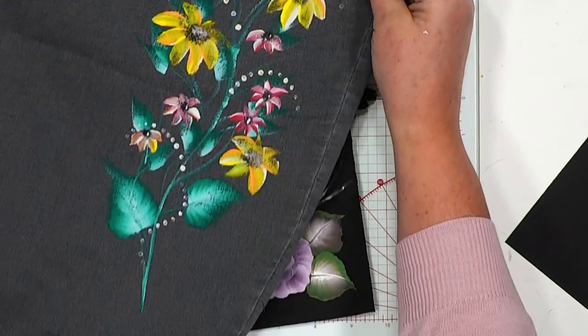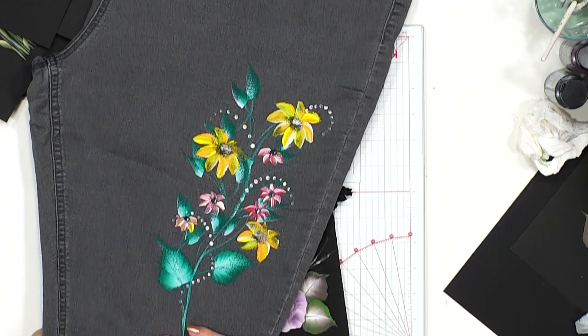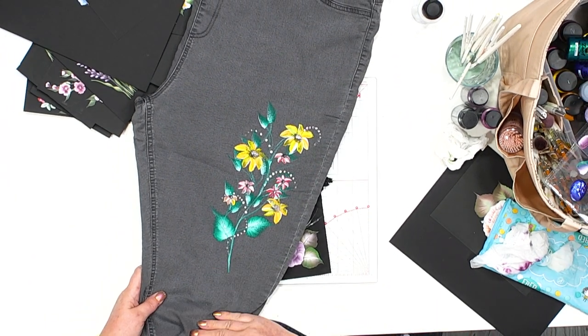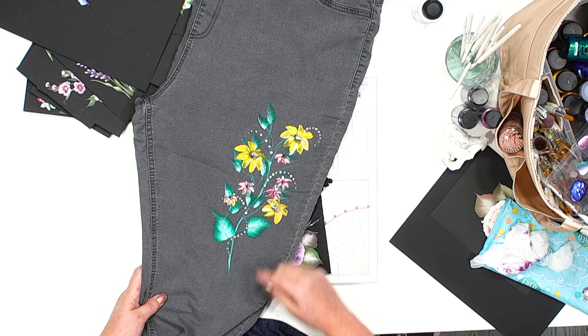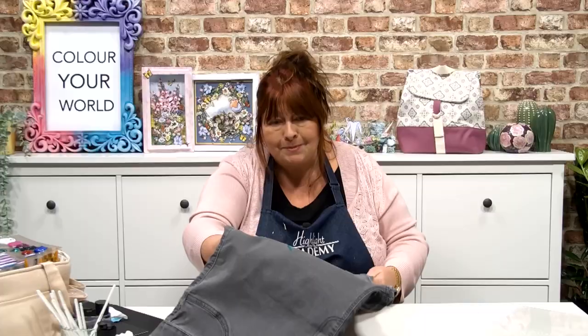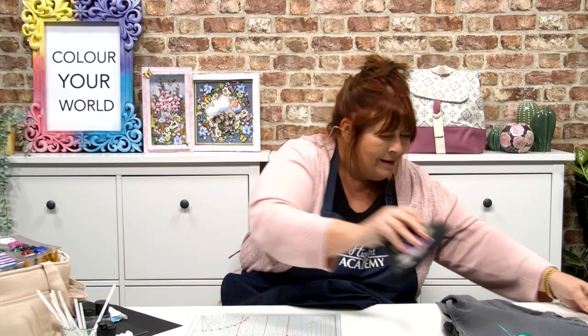And how much fun is that to be able to do stuff like that? Andrew, you'll have to go out a lot further if you want to see the whole pair of jeans. These are big ones, they're mine. But there you go. Doesn't that look fab? So yes, can you paint on fabric? Absolutely. And it's still the hybrid acrylics. I'm not doing anything different. So let's do some painting on acetate.